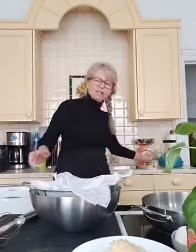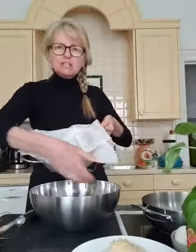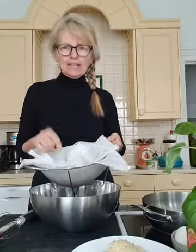All right, so what I'm going to show you now, which is really fun, is the ricotta filling. If you were to go online and research baked ziti, lots of recipes would just tell you to take the ricotta and drop dollops of it on your casserole. But here in Atlantic Canada, we can't get our hands on imported ricotta cheese, so you would find it kind of insipid — not that tasty. You need to embellish it. I'm using 475 grams of ricotta — the Tre Stelle brand — and I put it in a cheesecloth-lined sieve, because I want any liquid in that ricotta gone. Let it sit there for about an hour.